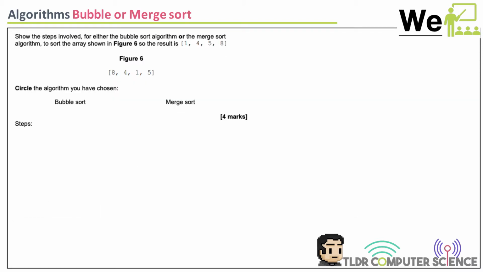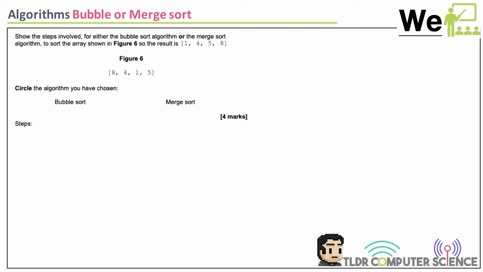Okie dokie. So now, this is the question that came from the November paper. So this is the one that people would have taken if they were not happy with their centre assessed grade last year, because there was no June paper. And I think what they've done is allow you to pick, because they're trying to take into consideration whether somebody had covered one topic or another. Truthfully, I don't know a single person who did that November paper, so what can you do?